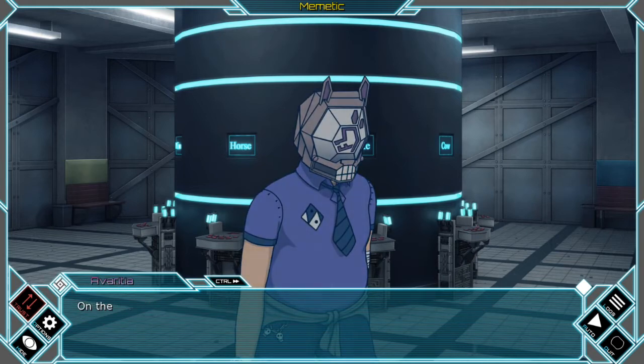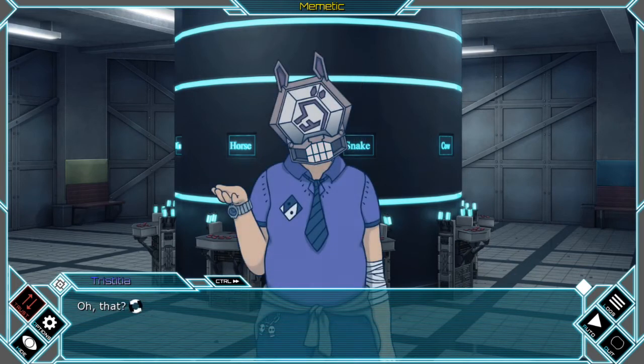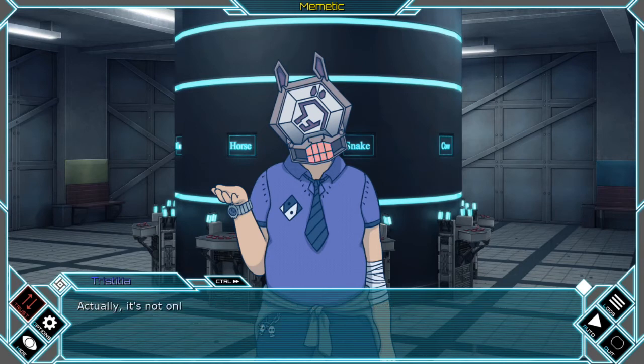What is it? On the back of our helmets is a symbol. It's a weird S. I'm sure you've seen it before, haven't you? The one on the cards. Oh, that? Is that why you wanted to look at the back of my head? I've seen it drawn in random locations in the school, yes. Actually, it's not only in this school. It's in every middle school in the world.